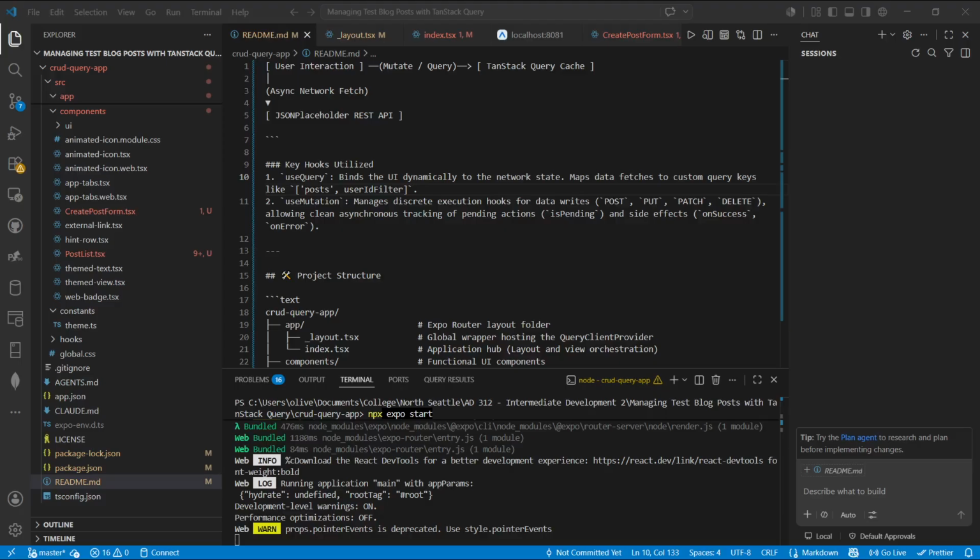We also did cache invalidation and query keys. We leveraged reactive keys so that modifying the filter input instantly coordinates a background refresh. And we successfully wired up the CRUD operations using side effect handlers like onSuccess and onError to process network actions.